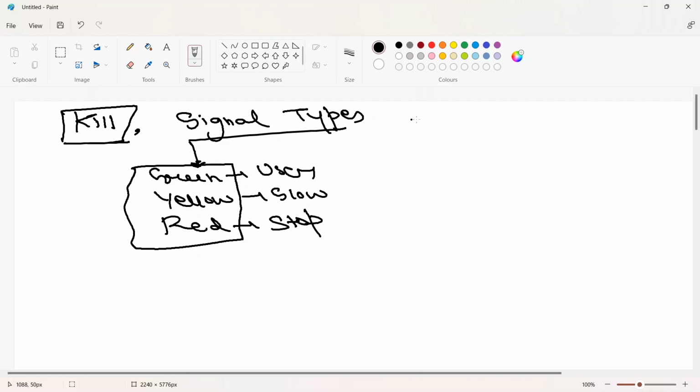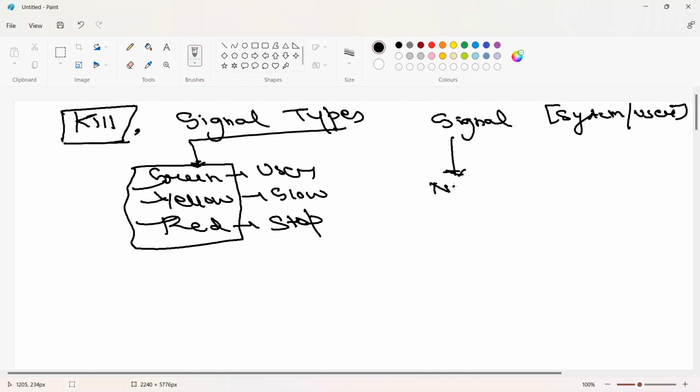Similarly in Linux, a signal is the same kind of event, but instead of these three we have many signals. The signals are generated by the user or the system. The system will send some notification, and to whom will it send a notification?